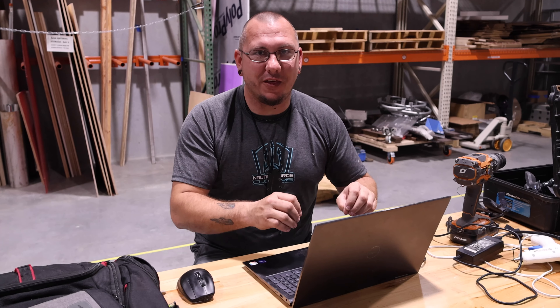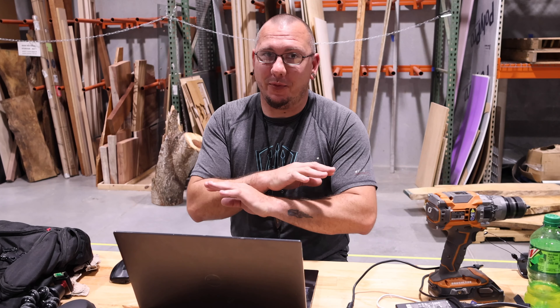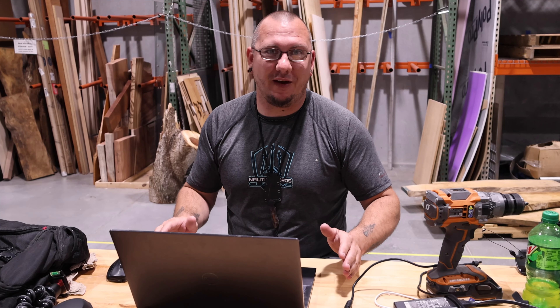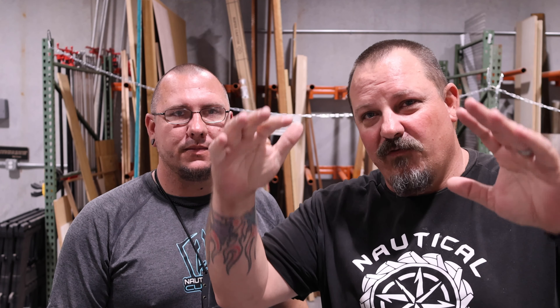On today's episode of insane builds with crazy time frames, we're going to be building not one but two submarines. We would sit down and do all the calculations - I'd have everything ready to go. We are not complete professional submarine experts, but we are submarine experts sort of. The submarines we build have to meet certain criteria: rule number one is it has to go five feet underwater, rule number two is you have to be able to see out of it.